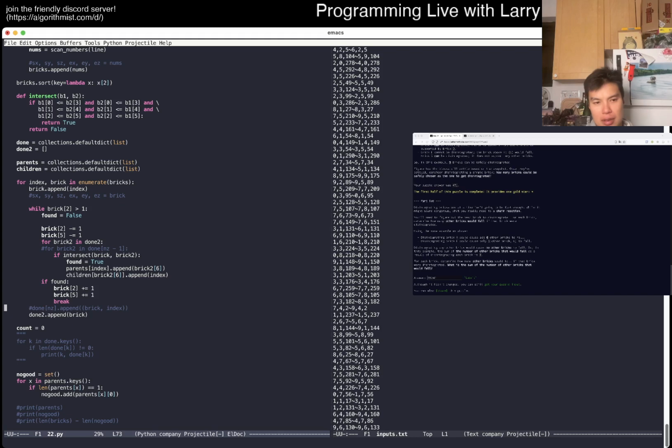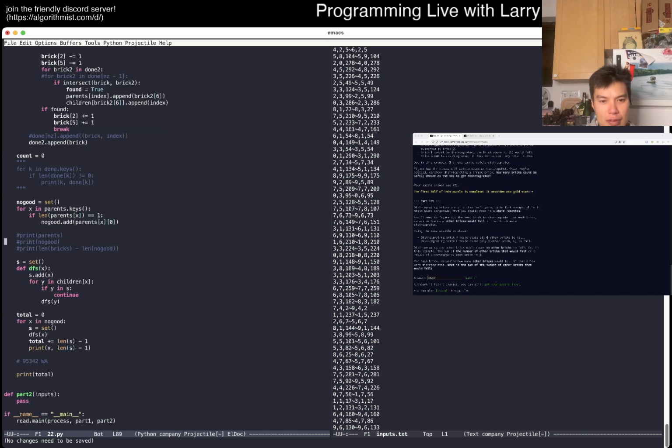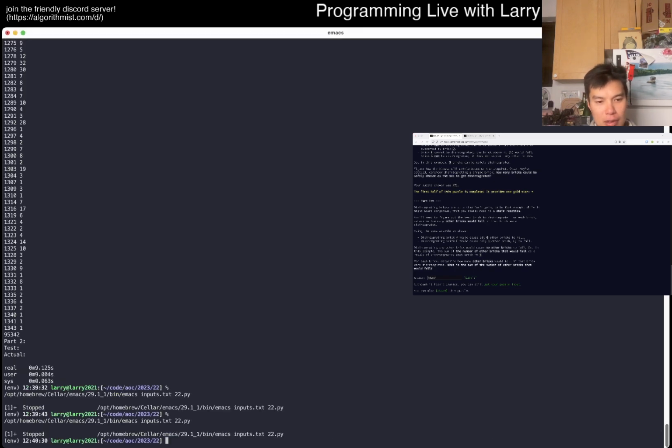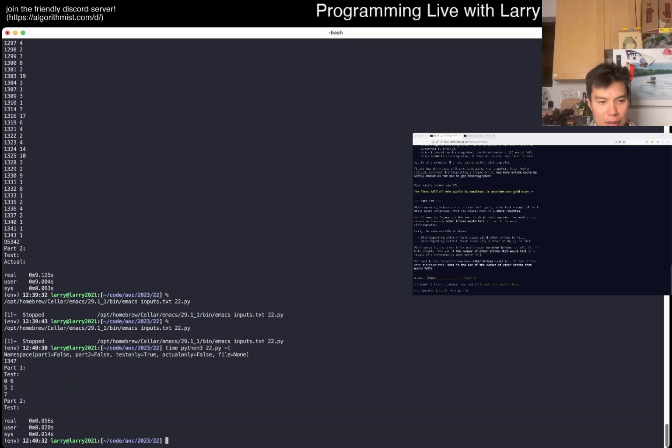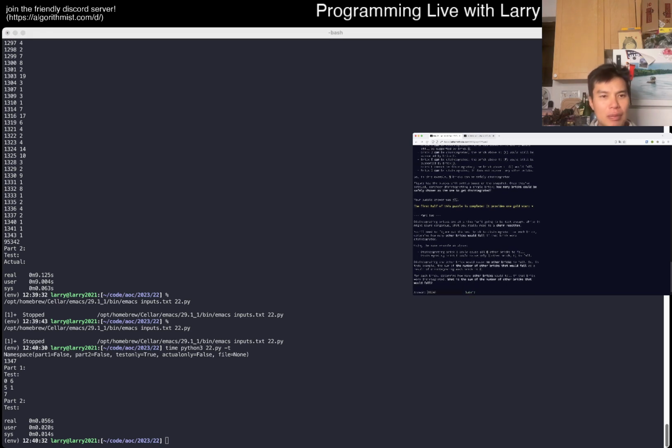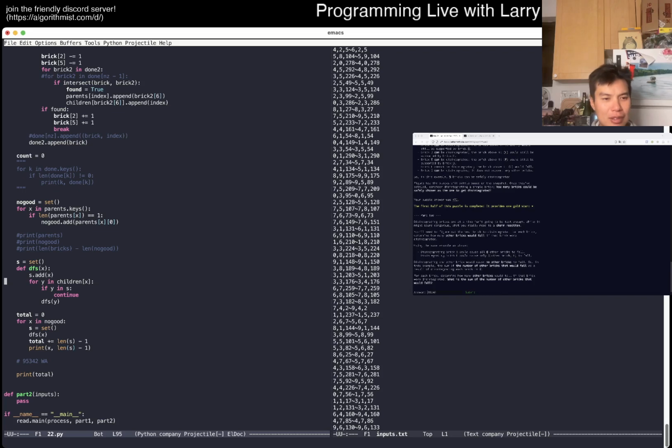Should be okay. Man, at least yesterday I had an idea of an attack, but now I don't. It works for the input for the test case. How can my code be right for part one and not for part two?